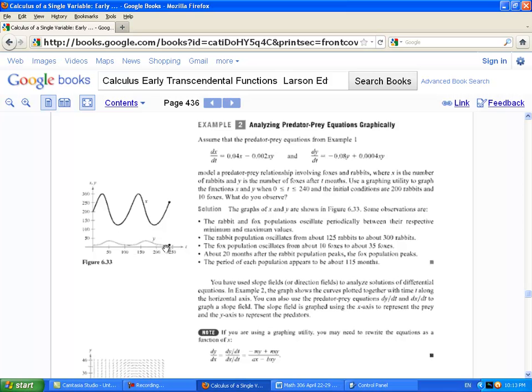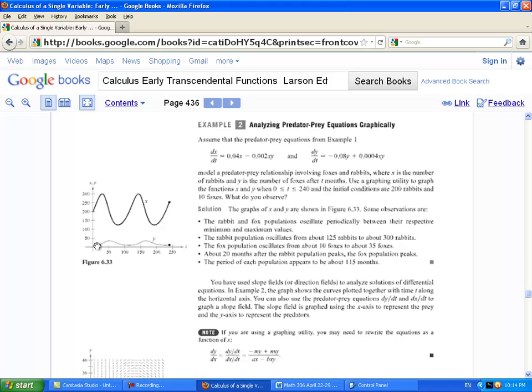And notice something interesting. The rabbit population goes down the fastest when the fox population is the largest. So doesn't that make sense? Because the rabbits are being eaten more. Now what happens as the rabbit population goes down, the foxes don't have enough to eat, so the fox population goes down. So the rabbit population recovers and starts going up again. But as the rabbit population recovers, the fox population goes up. There's a little bit of a lag. But as the fox population grows, it's going to take the rabbit population down, and so it goes. All right, so this kind of shows the relationship between rabbit population and fox population.